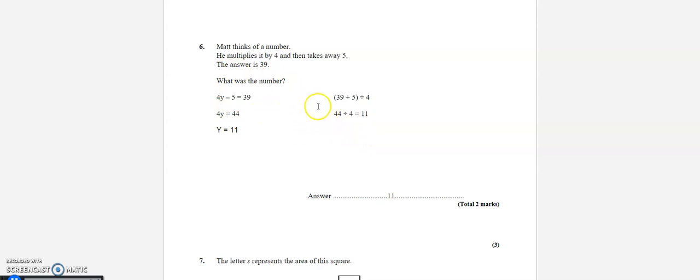There's actually more than that, but the two main ones that I would consider, and it depends on how your brain works, how you see the question, which way you find easier. Some people prefer the arithmetic and being able to do it backwards like this, and just being able to kind of invert all of these parts here, so turning your takeaway into an addition and turning the multiplication into a division, and being able to do it in that order.